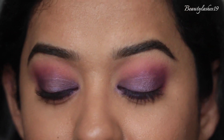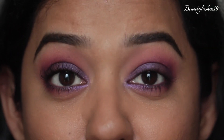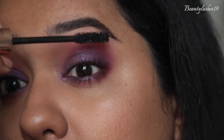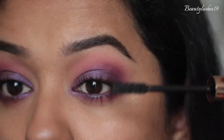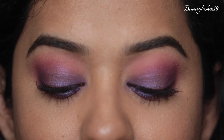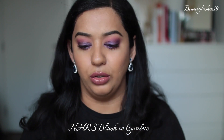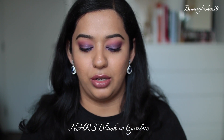For mascara on my top lashes I'm using my Charlotte Tilbury Legendary Lashes Volume 2 mascara. That's the eye look complete. To finish off Look 3, I've used a light pink blush by NARS in the shade Golu — I think it was limited edition, so feel free to replace it with any pink blush. For my lips I've used the MAC lipstick in World with a darker pink lip liner on the outline to add definition. And that's the finished look.